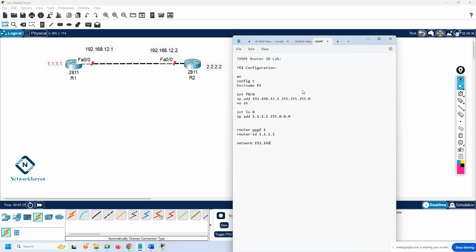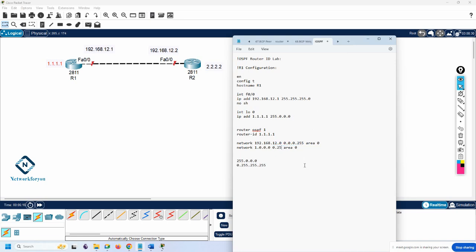which one you want to advertise, we need to write the network ID, and then wildcard mask, then area, which area we are using, area 0. Then you have again network, and this one will be the network ID, and the wildcard mask will be this one, and area 0. You remember how we can write the wildcard mask? I have this IP here. Okay, so I will write 0. Yes, so here I should write this way.